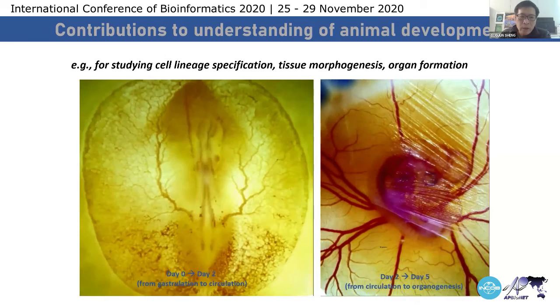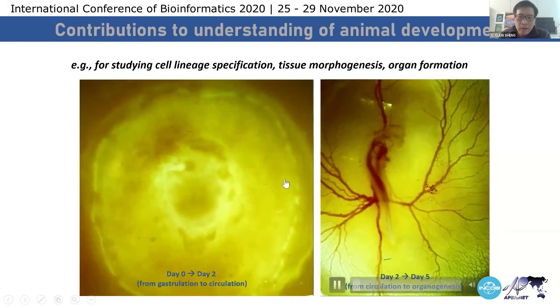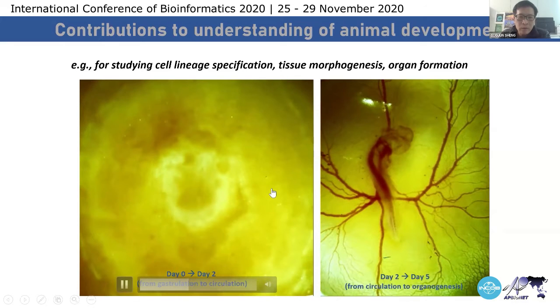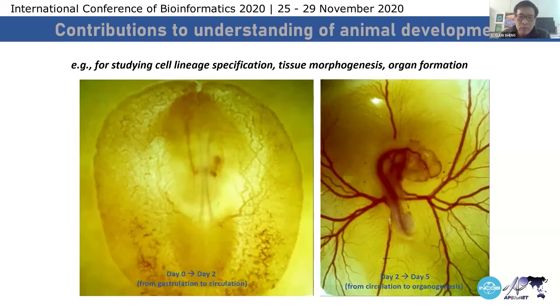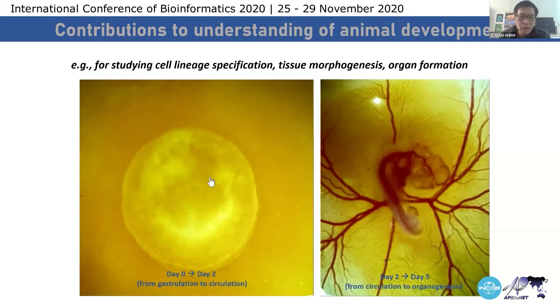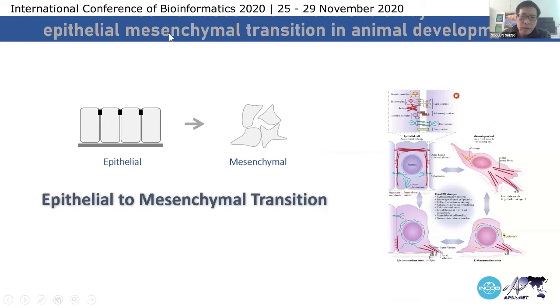animal models. There are some conserved mechanisms that we can understand that are applicable to multiple different species, as well as to the homeostasis of the mature tissues and organs in humans in a way. So our lab uses an avian model to study a particular cell biological process called epithelial mesenchymal transition.